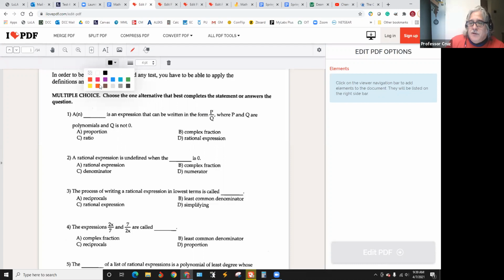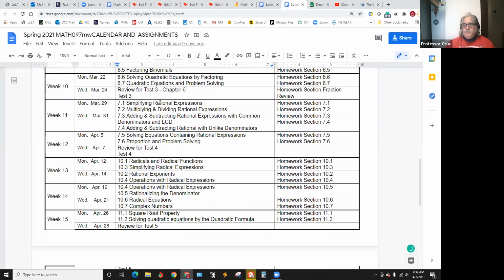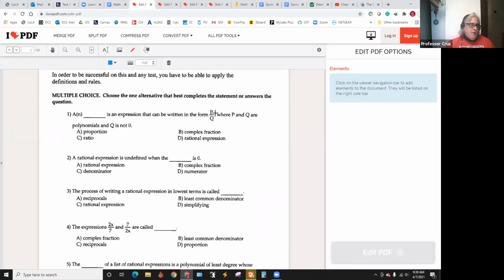Switch over to a good color to get some contrast. All this is just saying because I don't want to give away which one it is. So it's either A or an. But remember, what are we dealing with in here? What's the title of this chapter? See? Rational expressions are those things which can be written in the form of P over Q. Technically, a fraction is a rational expression. It's just that what we're dealing with now can also have variables in it.